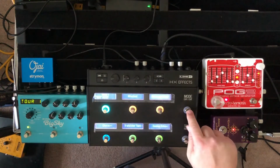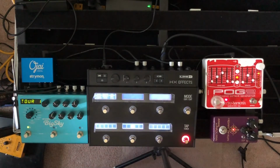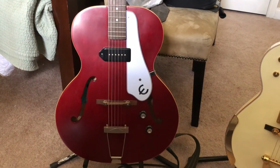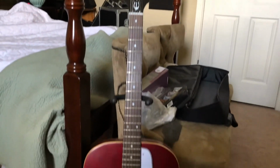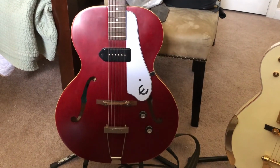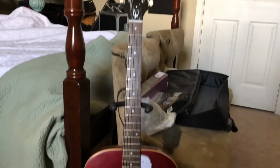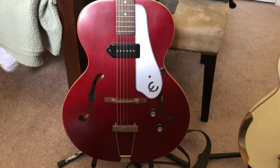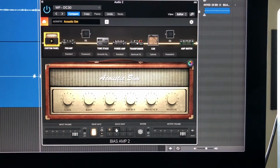So let me show you the acoustic setting real quick. We're going to go over to the acoustic. I'm going to mute this out so I can switch guitars. Give me just a second. I'm switching to my 1966 Century model Epiphone, and that is going to sound like this, through the acoustic simulator here.